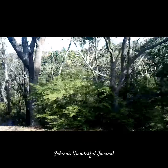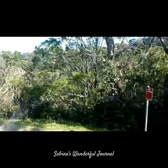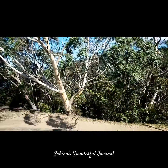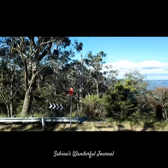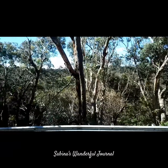Who wants to get out of the wind? Me. Our next stop not only will get you out of the wind, but it will take you to one of the most beautiful places in the Blue Mountains. It's the gorgeous Lura Cascades, stop 17. Don't miss this one. If there's only one place left that you visit before the end of the world, make it this particular stop. Cascading waterfalls.